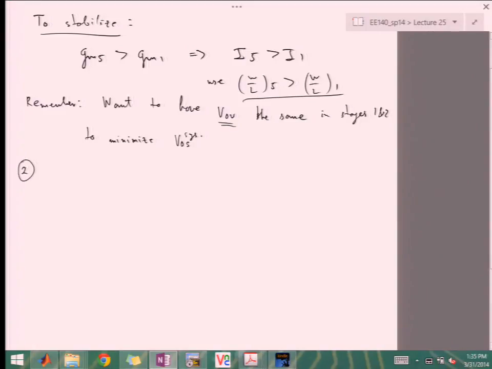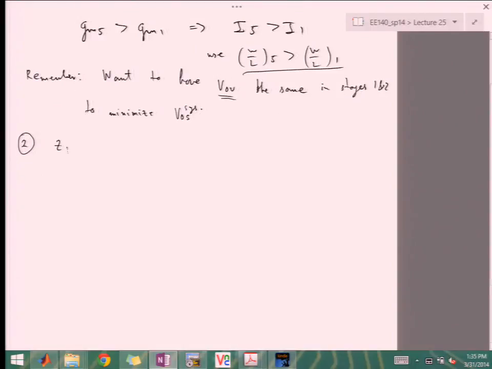The second condition is that we also want this zero to be greater than the unity gain frequency, right? We already said we're pushing the pole out, but a really bad thing is if the zero starts coming before the pole, especially if it also goes before the unity gain frequency, because it not only starts lowering the magnitude roll-off, but also starts accelerating the phase decrease. We're getting this 90-degree phase shift from a zero as well, a right half plane zero.